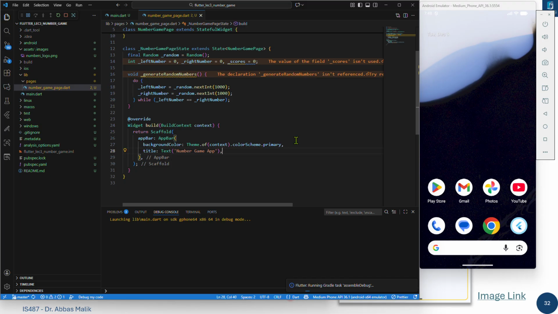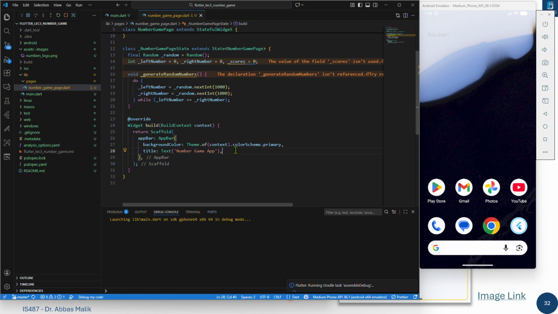It is running. So what I want to do is, before the text which appears on the app bar, I want to put that image inside it.